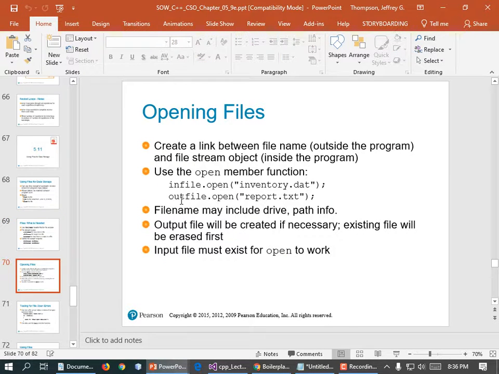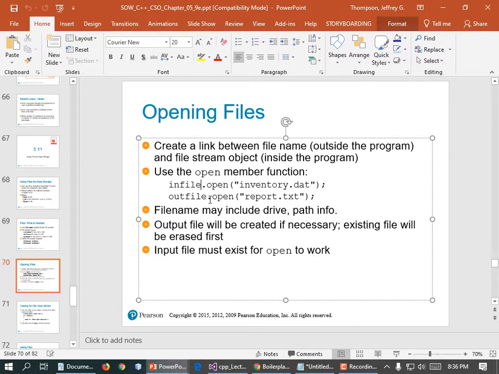So when you're ready to open your file, if you remember in Python, this is what you did. This isn't Python, but you did infile equals open, the file name, comma, quote R, right? That's how you opened a file. It's very similar in this language, except instead of infile equals open, you do infile.open. And then you give it the file name. And you don't have to specify the R, because since it's an ifstream, it knows it's opening it for reading. But we're writing to a file.